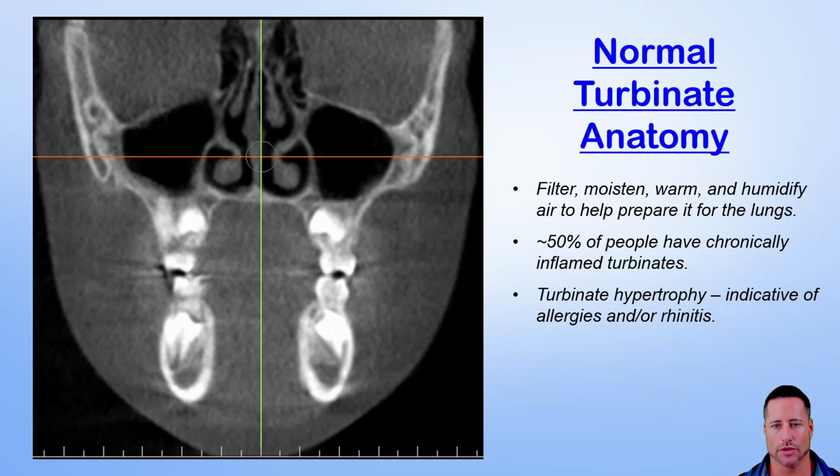To begin, we'll just do a little review of normal turbinate anatomy. So you have our inferior, middle, and superior turbinates. The superior are oftentimes difficult to see. These are the ethmoids up here and your maxillary sinuses. So when you look into the nasal passageway, what you want to see is nice patency, where you can see the dark black, it means air can flow.